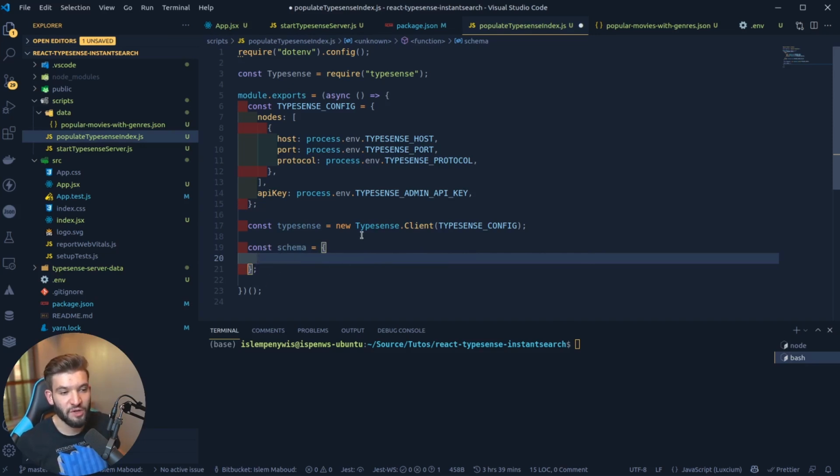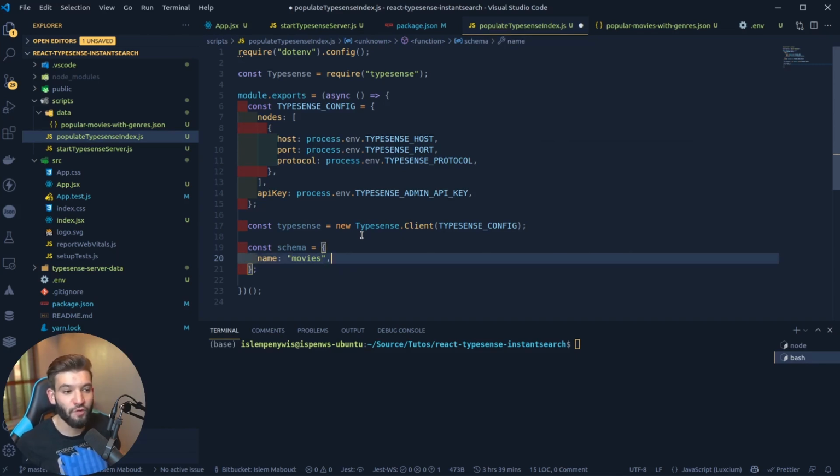So for the schema in here, first you need to give it a name. For example, when I do movies, the name is going to be the collection name that puts together and stores all the movies data, which are going to be called documents, inside the movies database. Or you can name this as a database or a table.